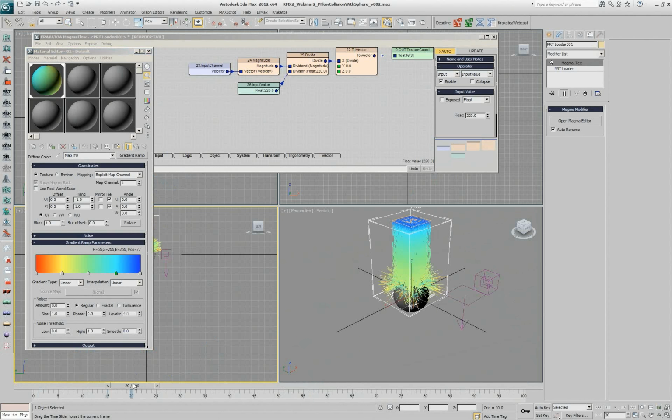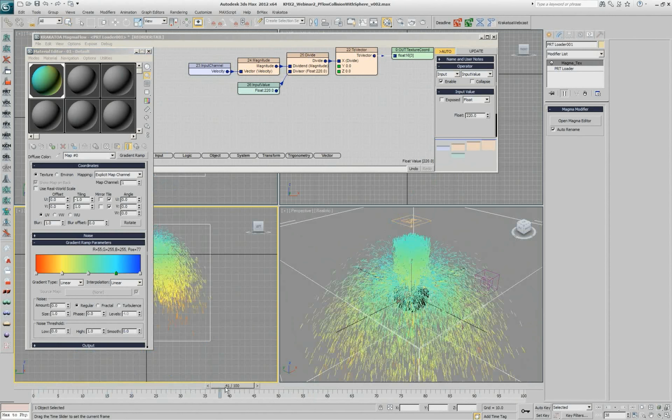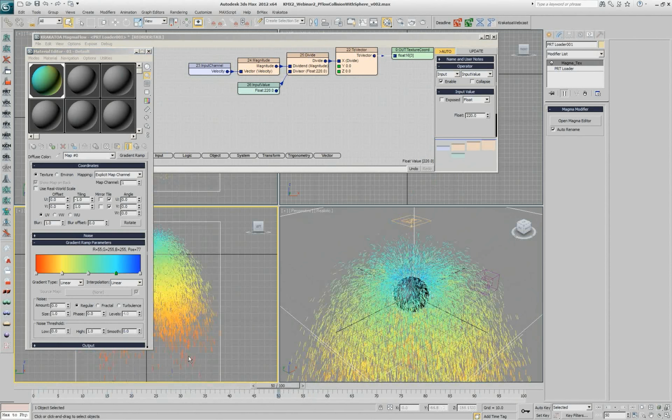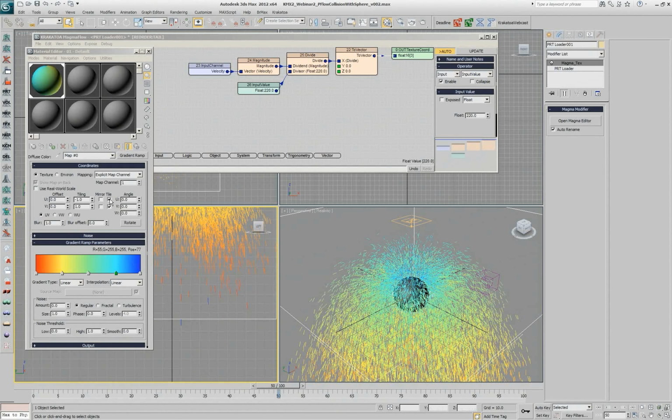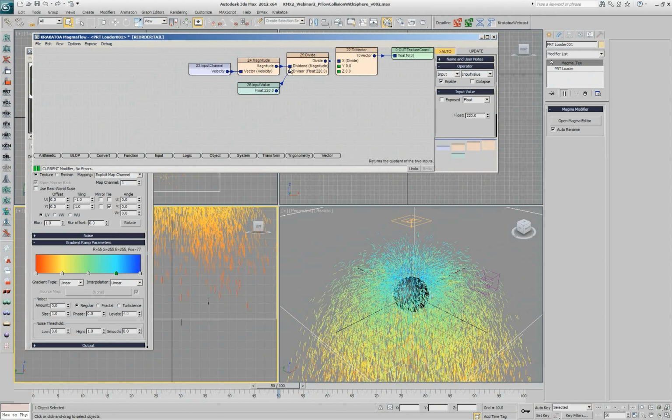In this case, I will start at blue and go around, and then fast particles will actually be red. You'll probably notice here that just before they die, some particles actually turn blue. The reason is that the tiling is on, and if the tiling is on, obviously it can wrap around, and it's still not optimal. So it's a good idea when you are outputting UV coordinates to also introduce a clamp that cuts a little bit from the left and right of the range.